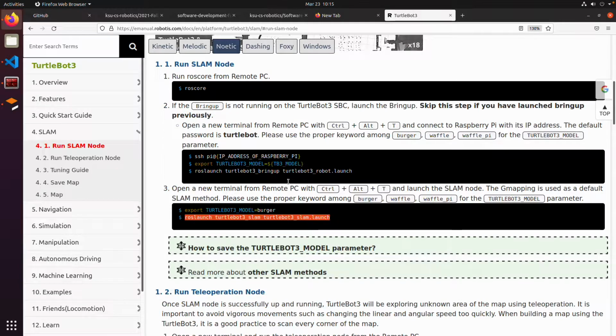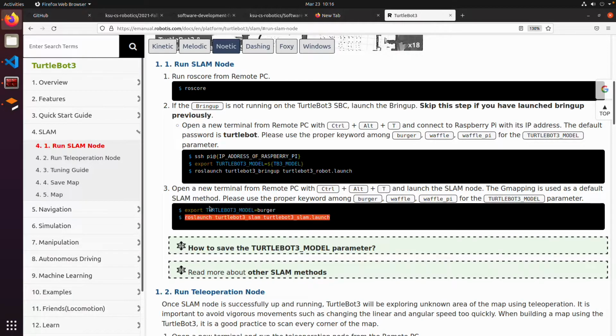Okay, so just pay close attention to the next 15 minutes because all of this is a new concept and we probably don't have time to ask you guys to try during the class. So I'm just going to run through everything and you guys just see what I do. For the 4 point, that's left, 4.1 under the third point, this SLAM is the command we'll use to create a map. For this, it's using the burger, but we're not using burger, we're using the waffle pi. So just remember to change this to waffle pi, and then launch this.